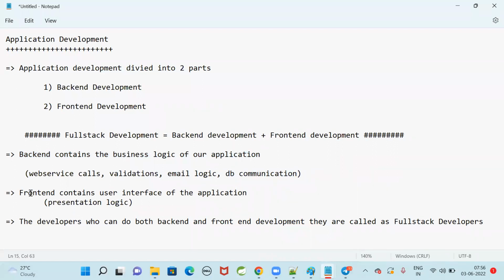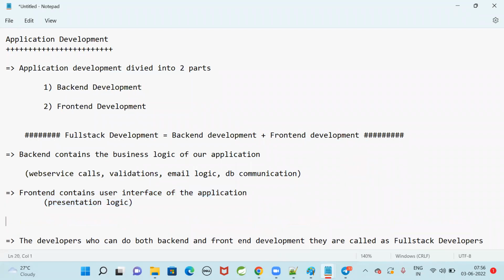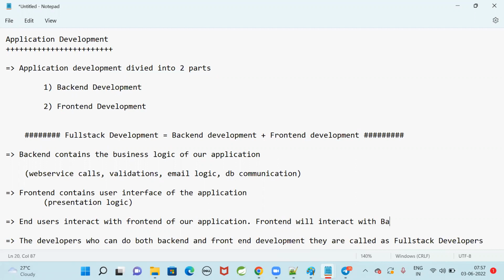Front-end contains the user interface of our application. End users will interact with the front-end of our application. The front-end will interact with the back-end of our application.